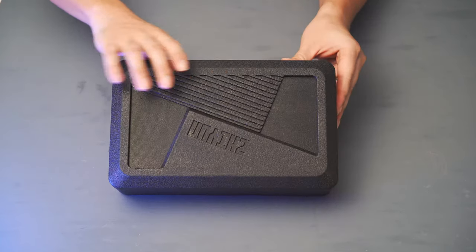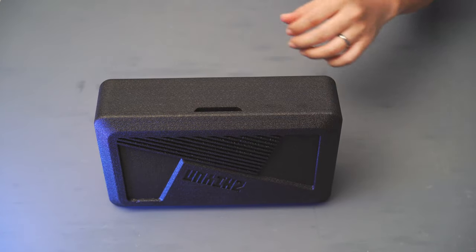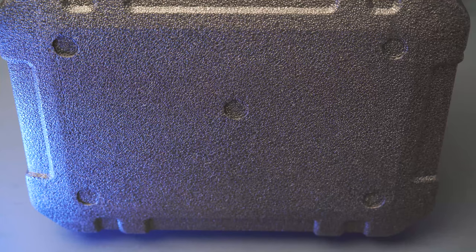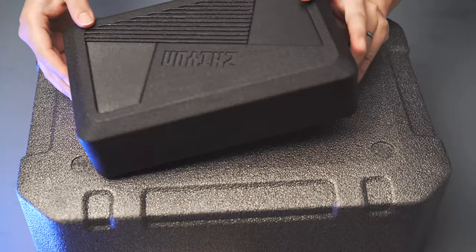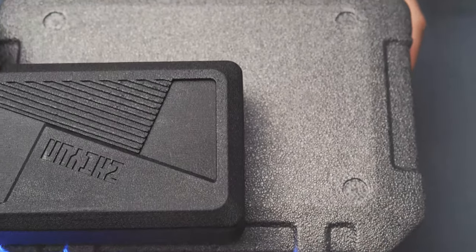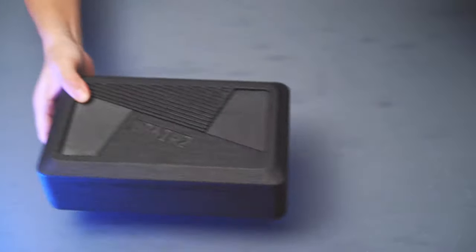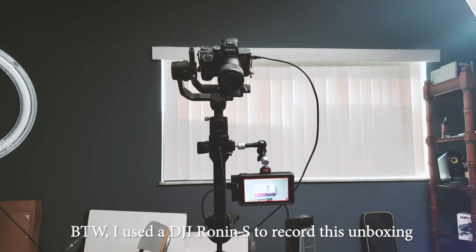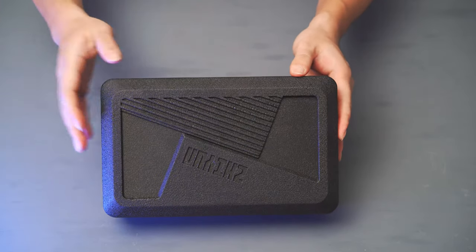And so this is the box for the stabilizer. Gonna show you my DJI Ronin S box, which is coming here. It's not even gonna fit the whole frame, but this is the DJI Ronin S box, and you can see the size difference. It's pretty significant, okay? But yeah, that's how compact this little gimbal is. So if you're not using a bigger setup or rig, this is most definitely backpackable, so you can pack it in any kind of backpack really easily.